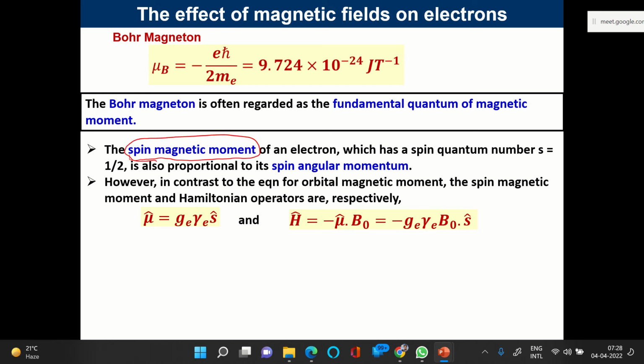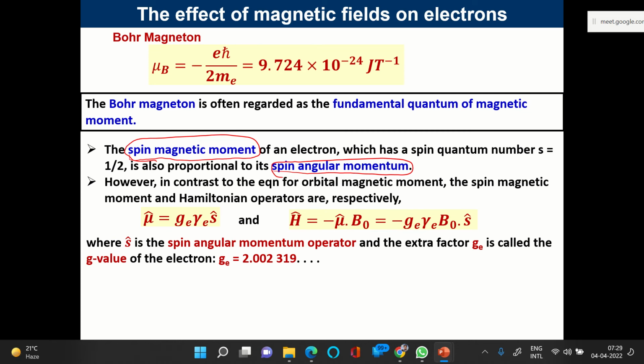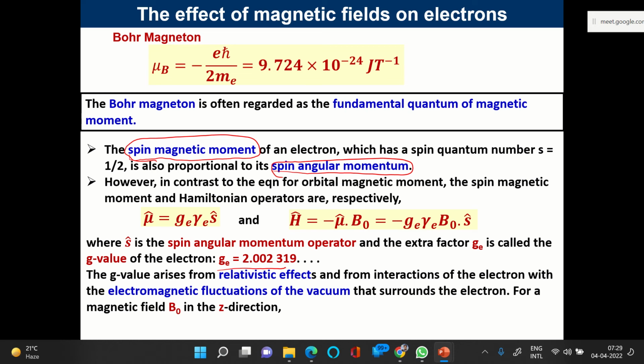Similarly, you can also calculate the spin magnetic moment based on the consideration of spin angular momentum. And again, you have to only worry about the z component. Here an additional thing that comes in is the g value. We are talking about an electron in isolation, and that will have only spin. Spin is inherent to any electron, even one which is not part of an atom, and therefore it will have a magnetic moment. So this factor of g is additional.